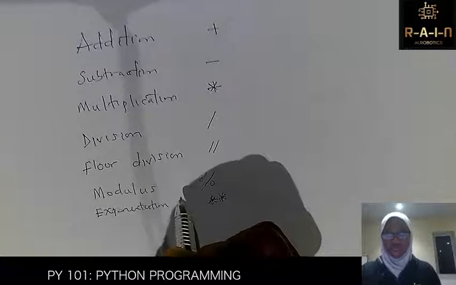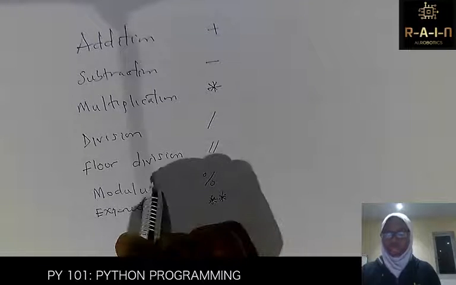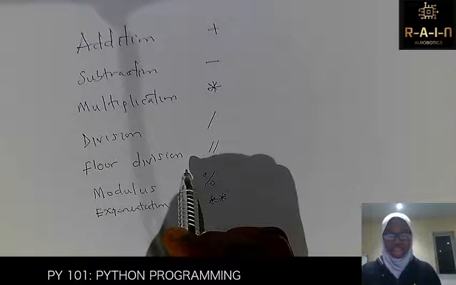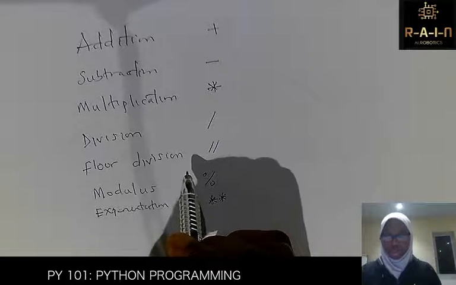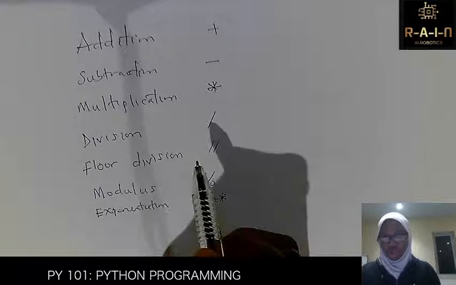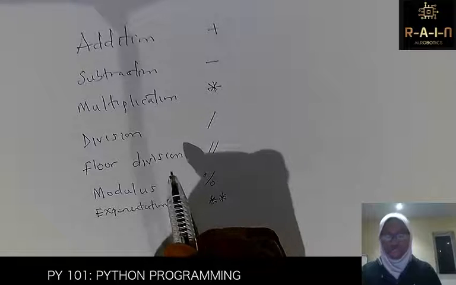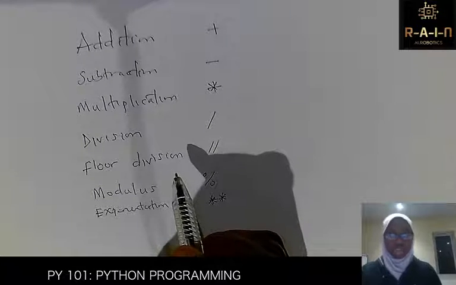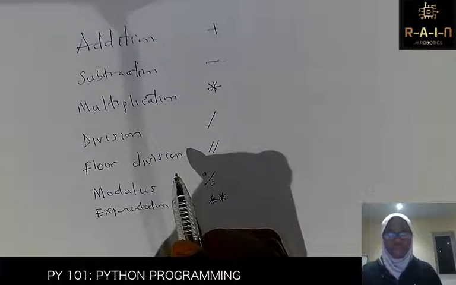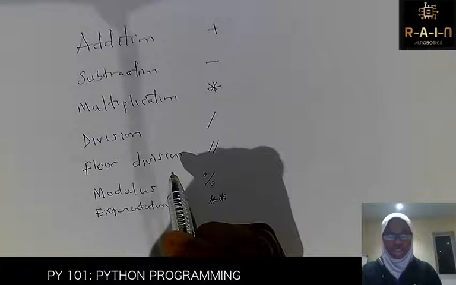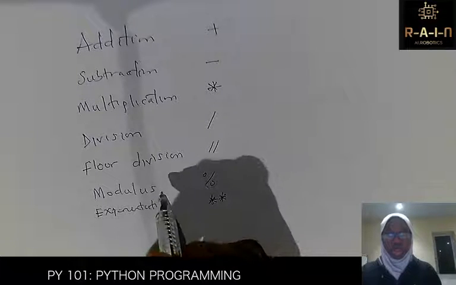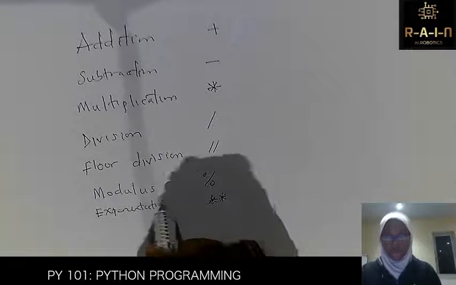Modulus, on the other hand, is like the opposite of floor division. Remember, floor division would give you the whole number when you divide two numbers together. If there's any remainder or any decimal part, it throws it away. Modulus says, you don't want the remainder? I want it, it's useful to me. So modulus will always return just the remainder, it doesn't deal with the quotient. Whatever value remains when you divide two numbers together is what modulus returns.